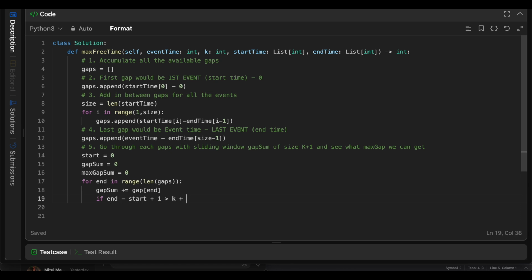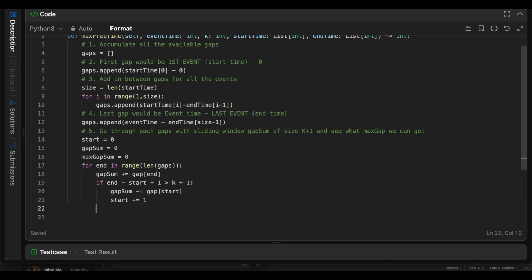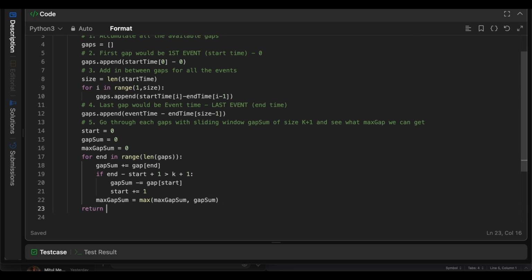So if we are exceeding that, then we have to reduce the gap sum by the gap at the start which we picked up earlier and increase our start variable. Then we have to compare our gap sum with the maximum gap sum. If it is greater, then we just assign it to the max gap sum. Then we can return the maximum gap sum.